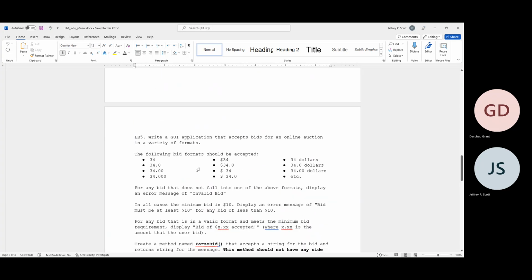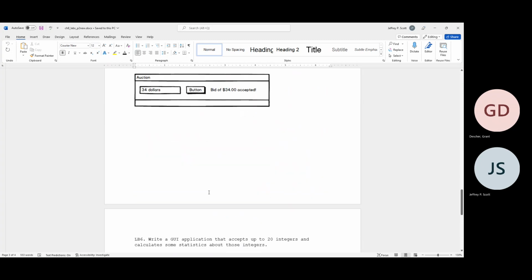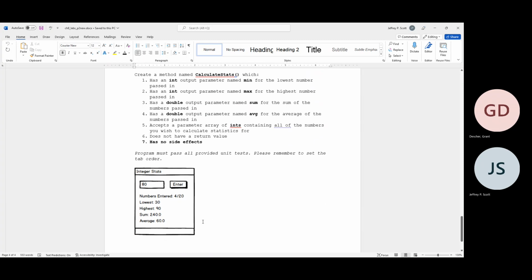Do not spend any time doing Lab 5. I just don't think this was well written, but that's my personal opinion. It's not worth doing. And then finally, I'd like you to do this one because it's not that different from what you're going to do tomorrow for the console one on the test.